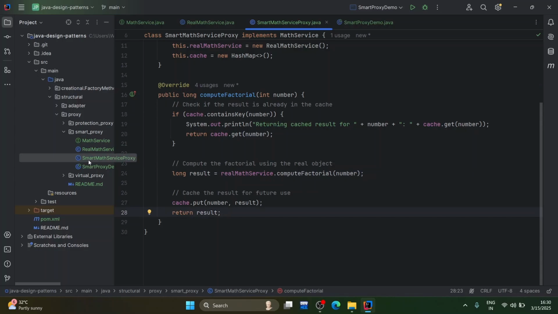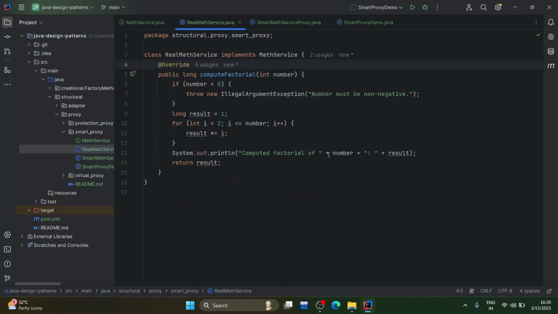So you see, we didn't make the code dirtier for the actual service. This is separation of concern. I want to add a cache to this, and again, having or implementing a cache is not a concern of the math service. It should only concern itself with the math related stuff.